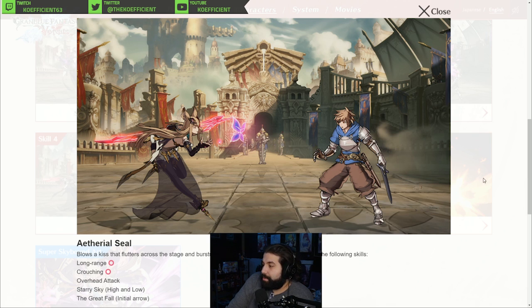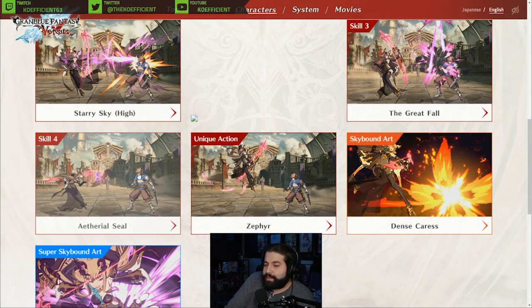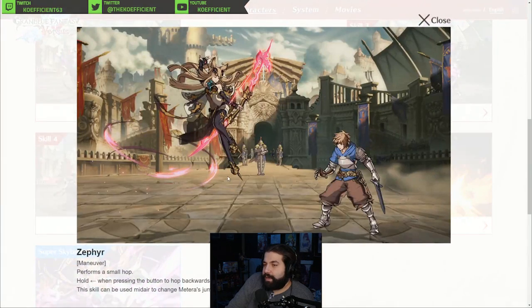I don't know how this can incorporate into combos or into neutral, but I want to use it just to see how it goes. All right, so Ethereal Seal is that. Zephyr, and this is a unique action. This is her small hop, so her hops or command dashes or command hops, similar to like Mai, I think, but just doesn't have the follow-ups. So it's a maneuver skill.